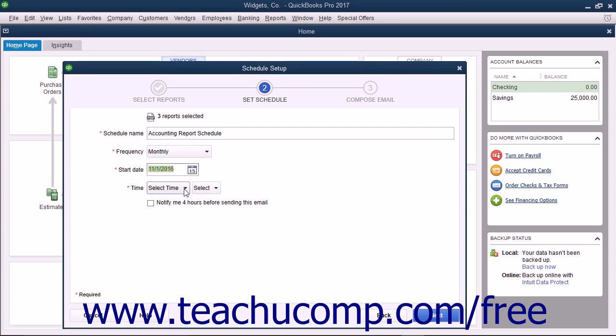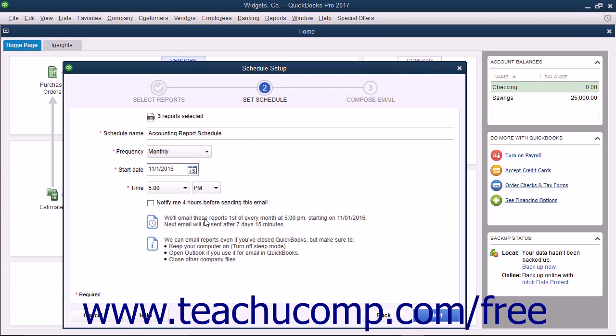Then use the two Time drop-downs to select an hour, and then choose either AM or PM. To be notified 4 hours before the emails are sent, check the Notify Me 4 hours before sending this email checkbox. A summary of your send options is shown at the bottom of this screen for you to review for accuracy. When you are ready, click the Next button to continue.